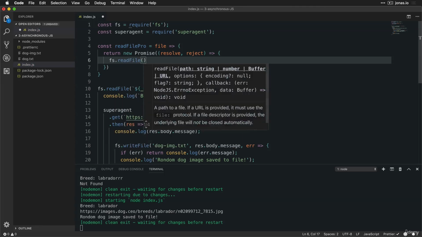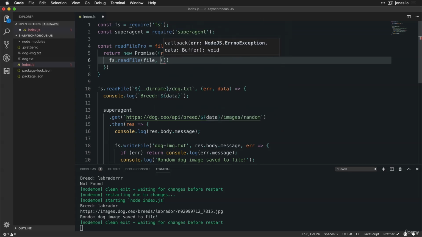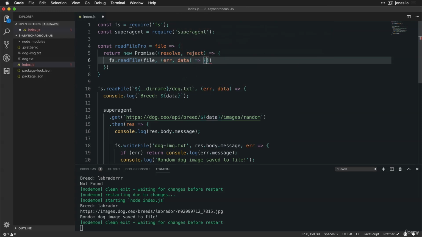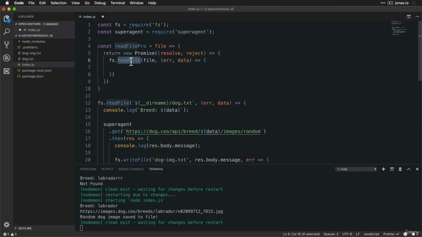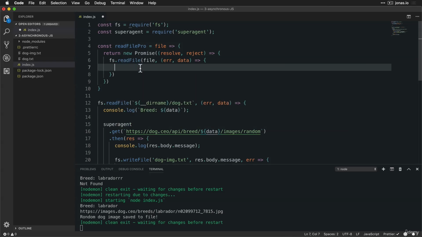So this is where we're going to call fs.readFile with the file name that was passed in, and then the usual callback function. Okay? So the error and data. So just like before. So keep in mind that we're not actually changing the read file function. We're simply creating a new function which behind the scenes, of course, still runs the built-in read file function, but then returns a promise so that we can use the promise instead of the callback function. Okay? So we have that read file function here, which will do its work, and when it's ready, it will come back with the data.